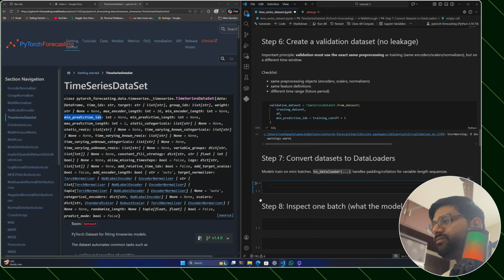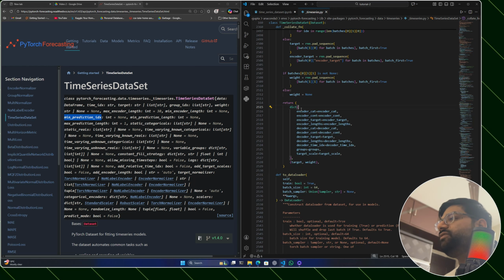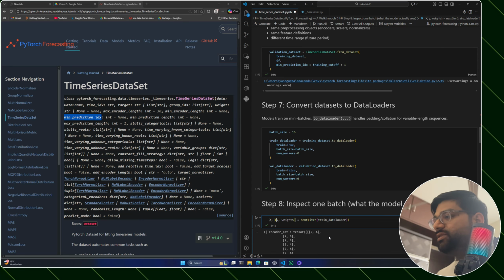So this is the function which is responsible for generating the output, the collate function. So this is the dictionary, which has the training, target and weight. Okay, so x comma y comma weights, and you can pass them as a tuple.